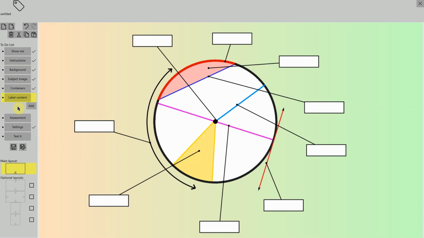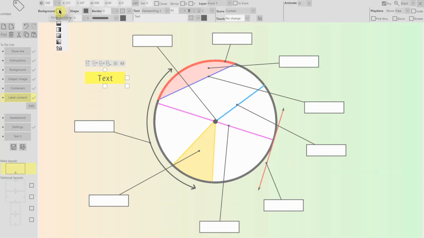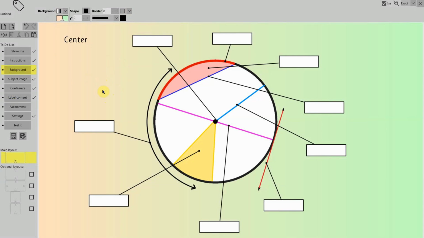content. So my label content is going to be text, of course. So add, and by default it'll put on this text with the yellow background. I'm going to take the background out altogether by clicking up the top there. My font size, all of these features here. Obviously I could change the color if I wanted to. I'm not going to. I'm going to create my labels. So the first label I'm going to create is center. So I'm going to change the text here to center. Now then, that's my first label.